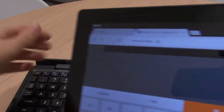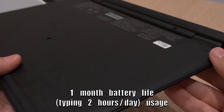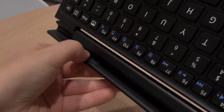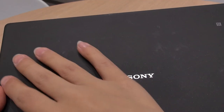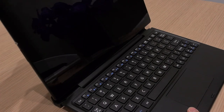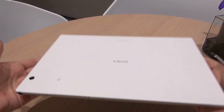The keyboard lifts out and is held in place by rubber pads — there are no physical connection points on the bottom of the device. It's a Bluetooth keyboard with NFC for pairing and its own rechargeable 430 milliamp-hour battery. I did have some concerns with the rubber pads marking up the back of the tablet; I don't know if this is a prototype issue or something we'll see with the final product. The backing also got marked up pretty easily — the back is not glass, it's a satiny-feeling plastic.